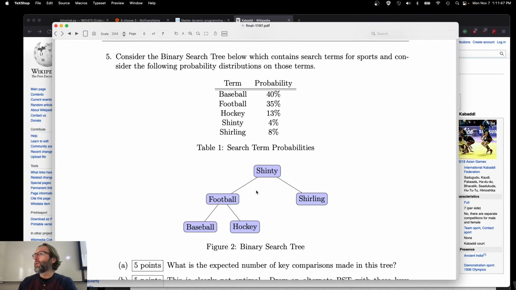For example, if I put shinty up here as the root, then baseball, football, and hockey all have to go to the left subtree because alphabetically they're less than shinty. Shirling has to go to the right, and football has to come before that, hockey has to come before that. So it follows the binary search tree properties, but is it optimal? What's the expected number of key comparisons in this tree?